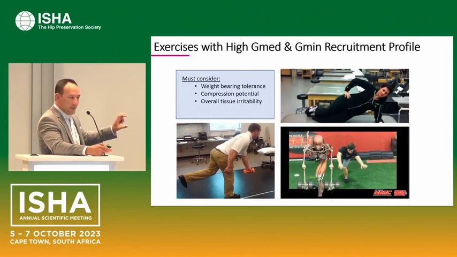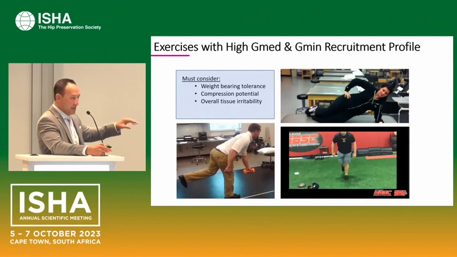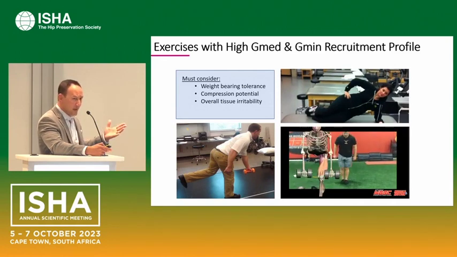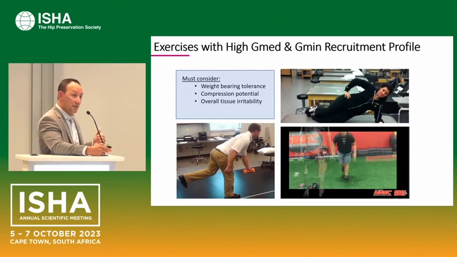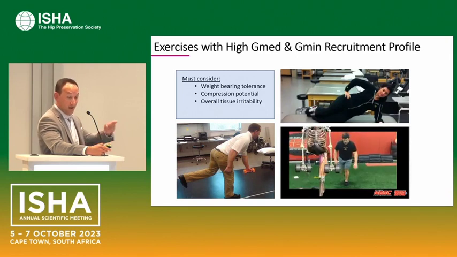Doing an isometric position is, that's my wife who has a labral tear. It's probably better to do that as opposed to going up and down numerous times, because I think there's a study from 2004, as soon as you drop 10 degrees below the neutral plane, you increase the trochanteric compression load 9 times, right? It's not a linear relationship.